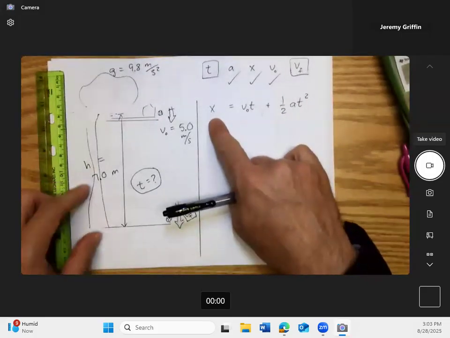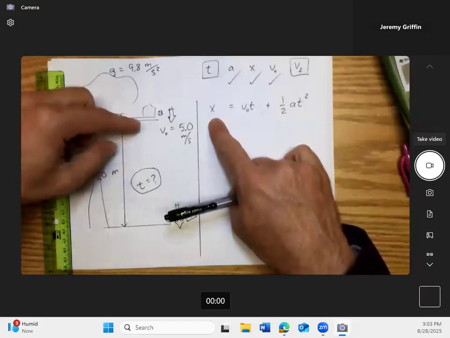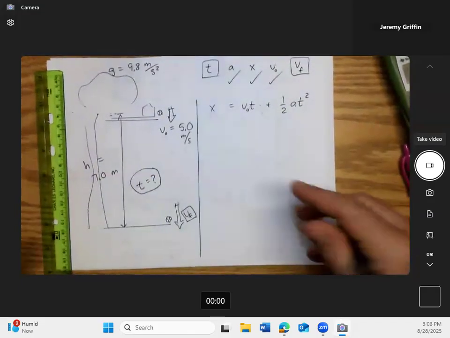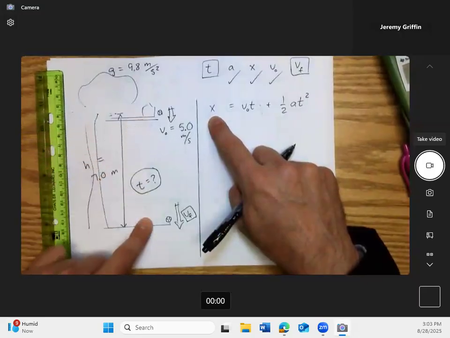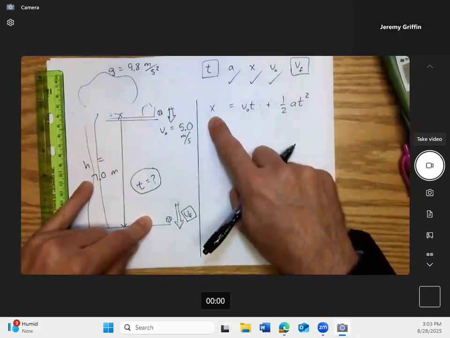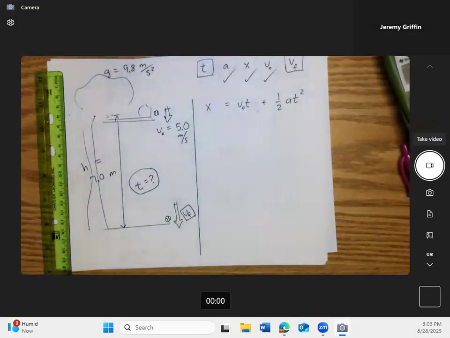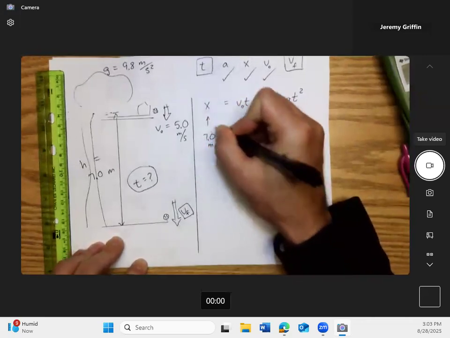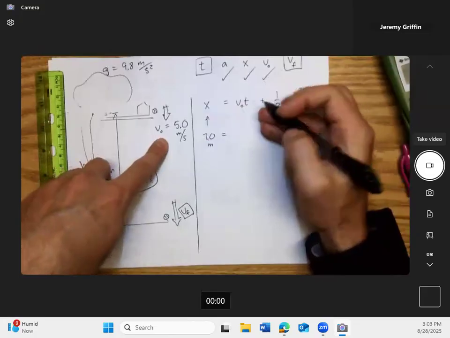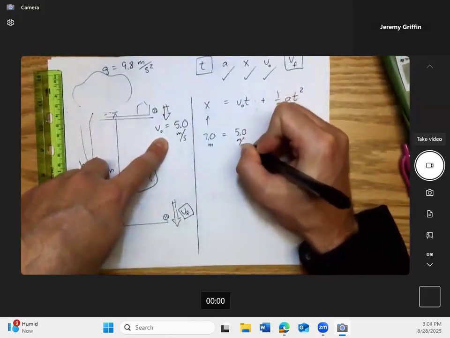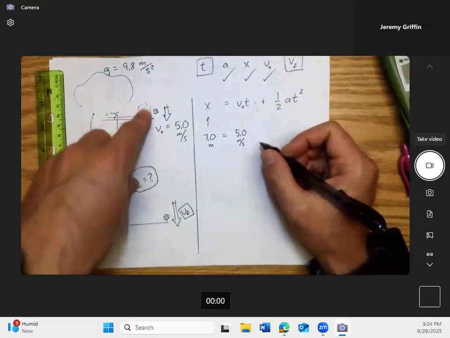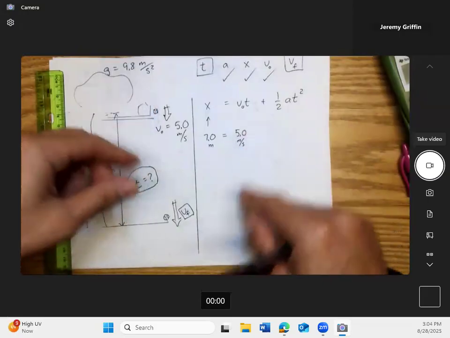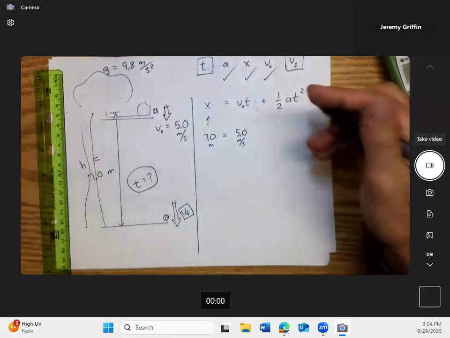So guys, let's have everything down be positive because the ball's moving down, gravity's pulling down, I'm throwing it down. So all the numbers will be positive. How far did the ball move from here to here? 7 meters, right? So right here, I'll put 7 meters. The throwing speed was 5 meters per second, and that's also downward, so that's why it's positive. If I threw the ball upward, then I wouldn't put 5 here, I would put negative 5, because it would be the reverse direction. Just think about that, it might be helpful somewhere.